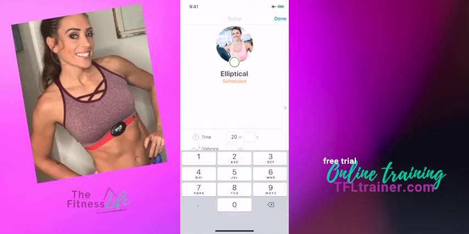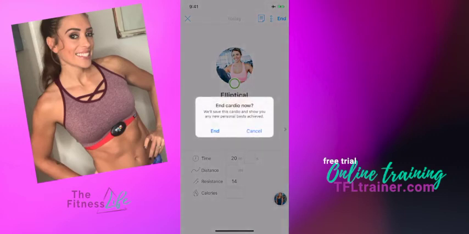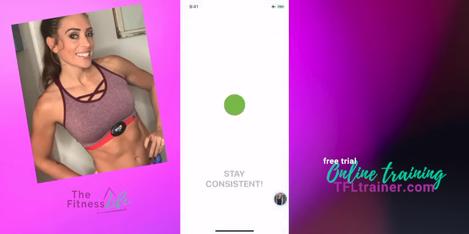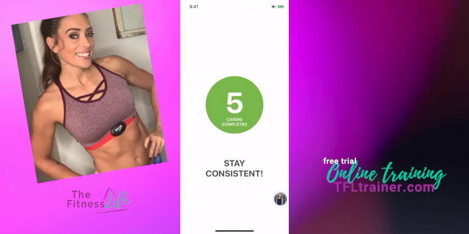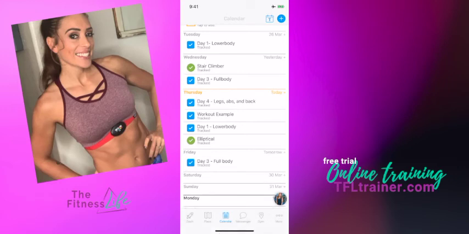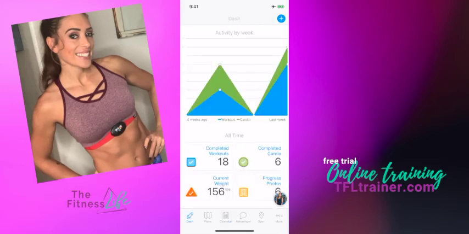You're just going to go ahead and hit done and end. Yes, I want to end. Stay consistent, and we've completed 6 cardios. And we close it. There we go. So that way we can track how many times we've lifted versus cardio, and that's at the very beginning. So if you do like to see the workouts and then the cardio separate, and you see the green and the blue in the graph, it's because you're tracking them separately. So even though I put the cardio requirements inside the workout, you can record them separately, but that's completely up to you.